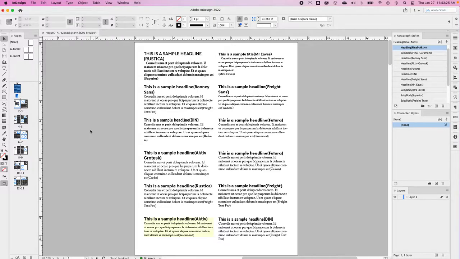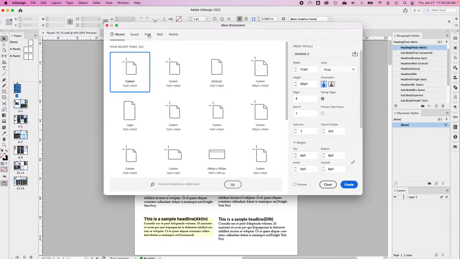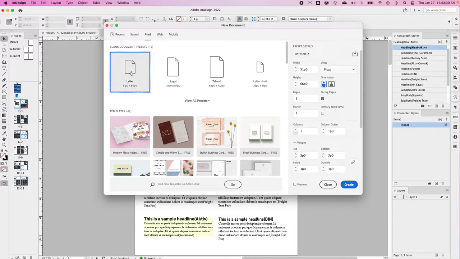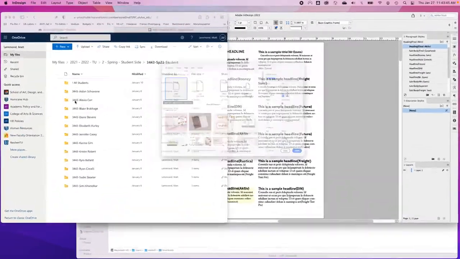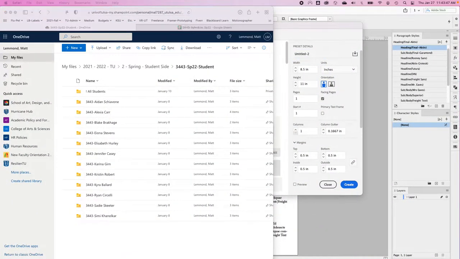So I'm going to create a new document here. I'm going to print, letter size. I'm going to change this to inches because I don't speak picas. It's going to be facing pages, 8.5 by 11. Let's see, we already know that this is supposed to be called, let me pull up the instructions here where you can see it.